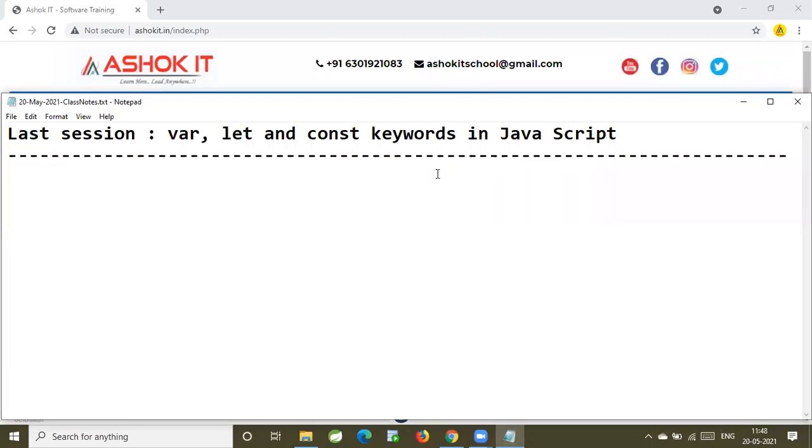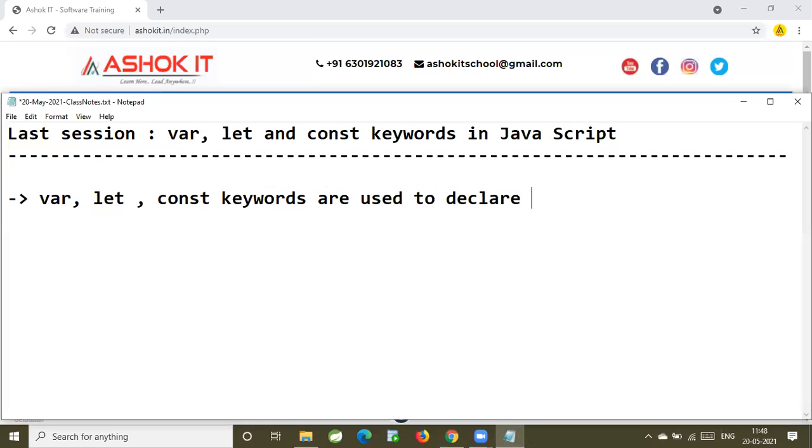Var, let, and const keywords are used to declare variables in JS and TS. In JavaScript, to declare the variables, we use var, let, const. As well as in TypeScript, to declare the variables, we use var, let, const keywords.